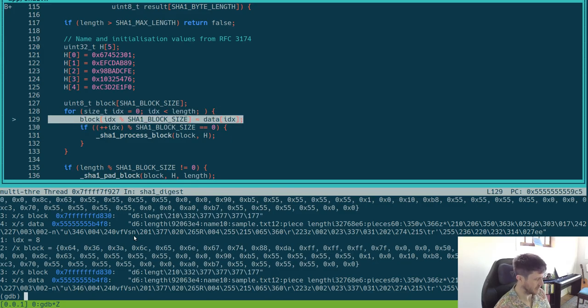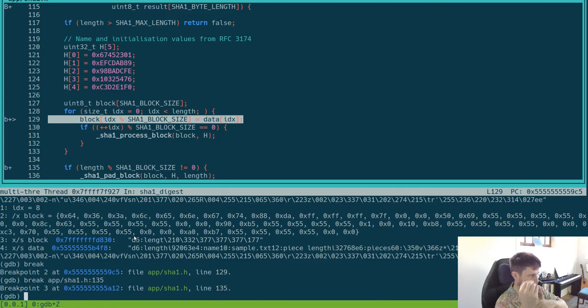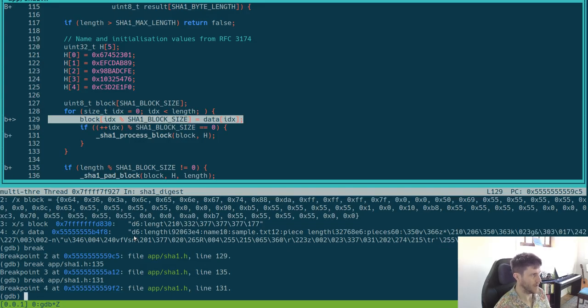So this should, we could probably do a break. And now maybe do a break at SHA-1 and 1 through 5, just to make sure that we get the tail end, and maybe we will also break at 1 through 1 just to show when we are going to do a block.